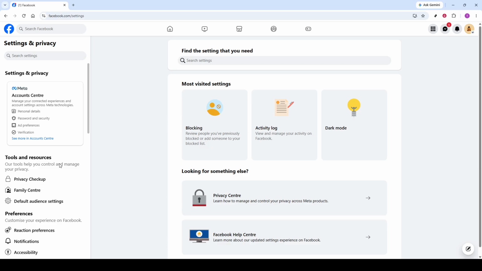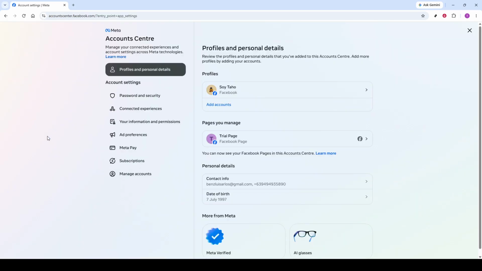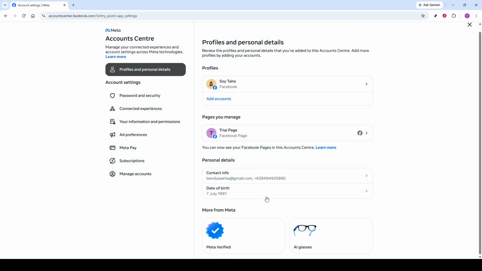That's how to remove WhatsApp from a Facebook page using the Facebook app. Just open Facebook, tap the menu, go to Settings and Privacy, then Settings, select See More in Account Center, open Accounts, and remove the WhatsApp account from the list. If you follow that path carefully, you should be able to disconnect it in just a minute or two.